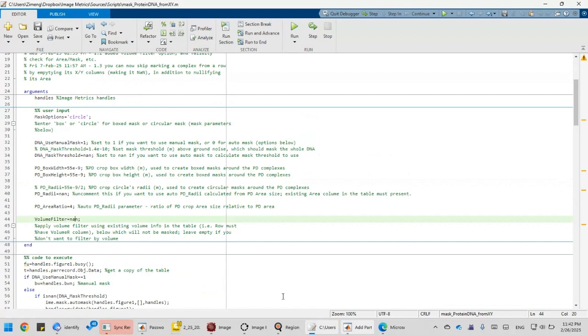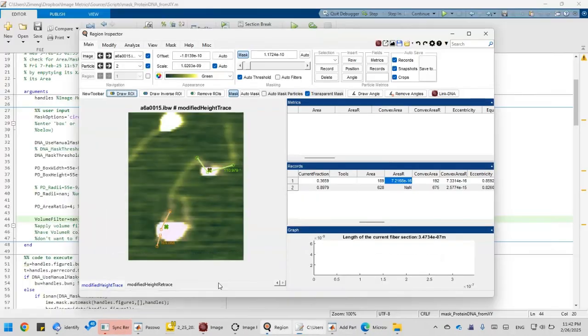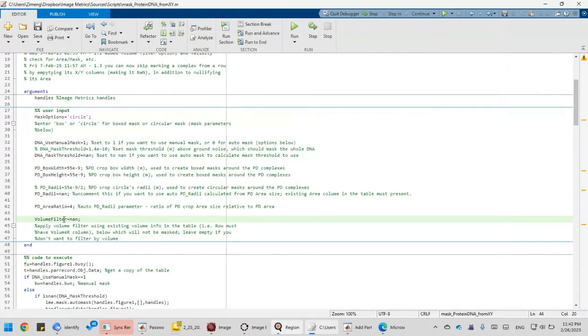Sometimes the DNA protein complex is too small. They could be just protein fragments. They're not real proteins, so we don't want to include them in the particle set. In that case, you can set a filter in the volume to define the minimum volume essentially, below which the proteins won't be counted. They're counted as garbage, trash. But in this case, I'm just including everything, even the smaller ones. So that's that.